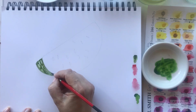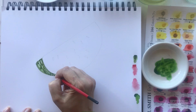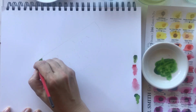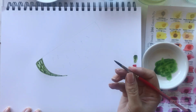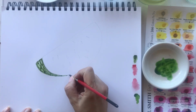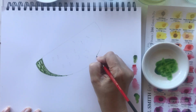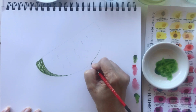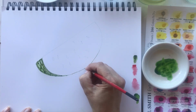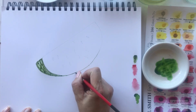Now, the minute you wet certain sections of this paper, I found that the water just floods the paper. It's like it absorbs it. Now, it is paper, of course it will do that. But there are sections near the end where I wasn't happy with the way it just flooded the paper, and I wanted those sections to be white. But I can't change it now. I tried to lift some of it, but it is staining watercolors, and unfortunately, I will have to deal with that and just leave it there.